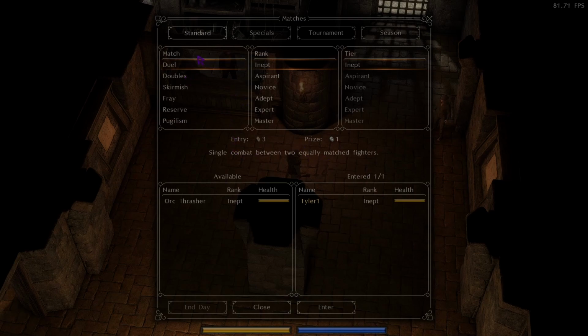So like a duel, you just fight another person and then you get out. There's doubles, which is if you have an AI person that you've hired from this board on the left, you can put them in here. Skirmish is like teams of three. Then there's Fray, where 6 fighters go in and it's last man standing. Then there's Reserve, and then Pugilism. Now Reserve, you need 3 of your own people, and I'm gonna cut you a lot of hours and save you a lot of time.